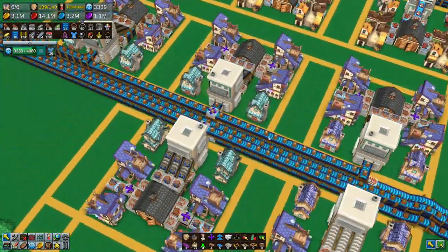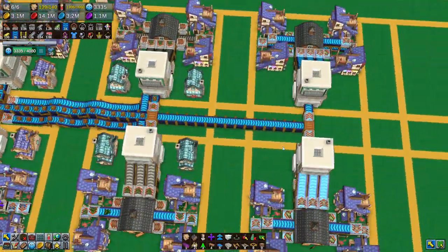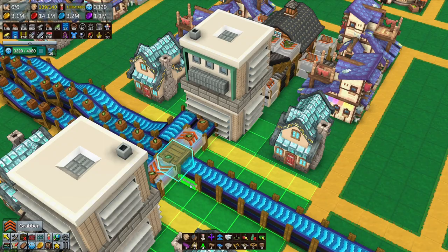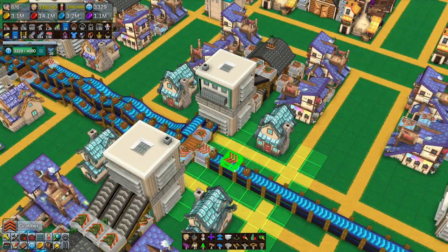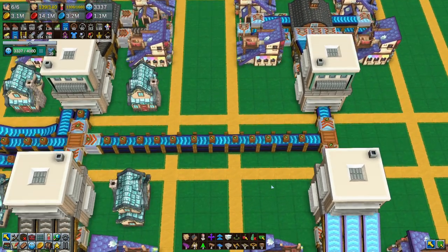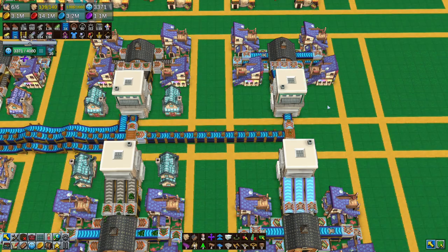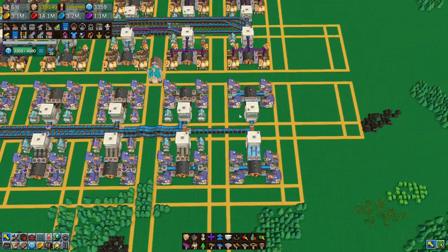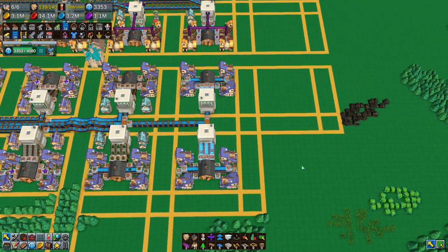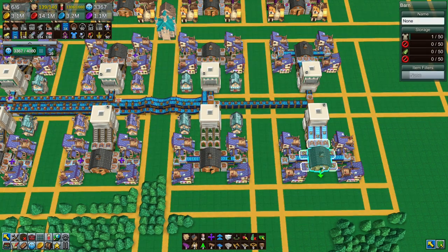Okay, so did we do the grabbers for the cloth? Cloth goes straight to the end, doesn't it? It doesn't go anywhere else. So there's no grabbers on the end here either for the cloth. So we'd have to do grabber. That one. There we go. So the two grabbers can grab out and I should go down there. There we go. That helps. So now you're getting cloth, which means you're going to start making shirts, which is excellent. That's exactly what we want. And if we want to make more shirts, we can put more shirts in the end here. So everything can be awesome.